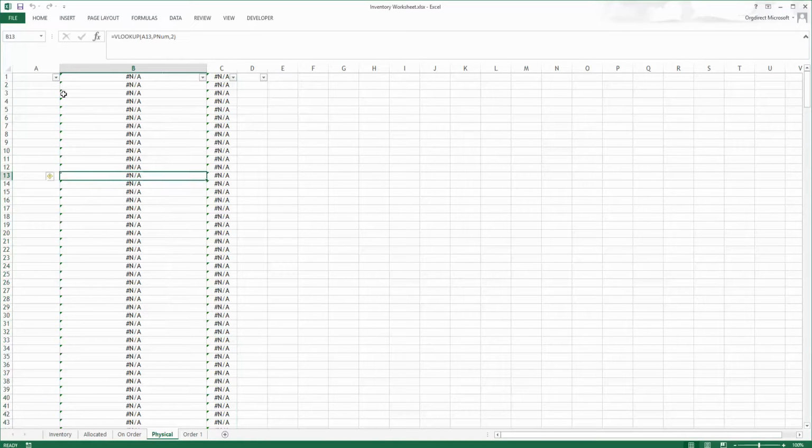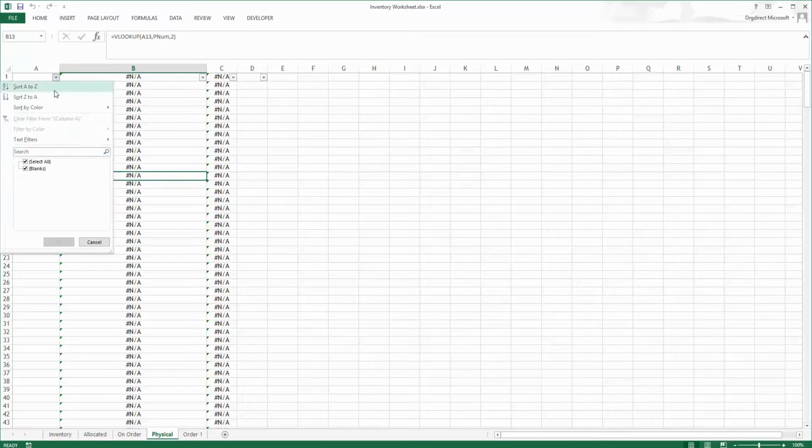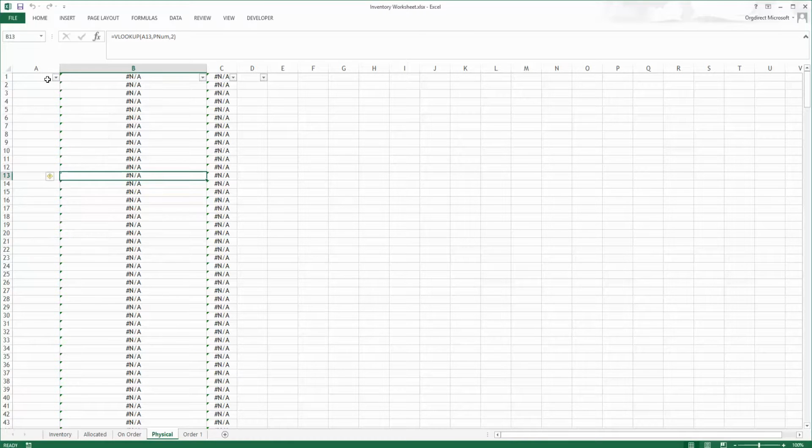Here we can go in and just enter a part number, and I have a lookup table in here similar to what we use on the order form that verifies part numbers. Once you enter a part number in here, it will look up the description and the color, and then you can enter the quantity in this last column.